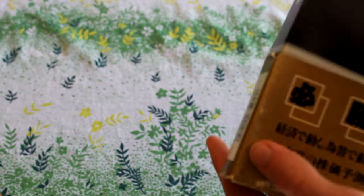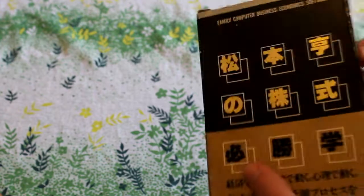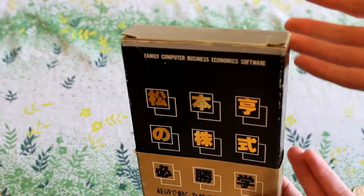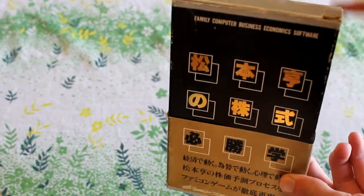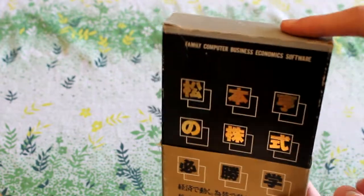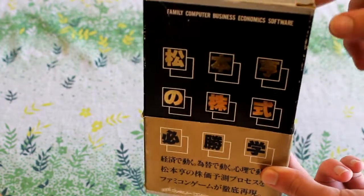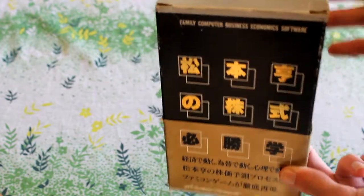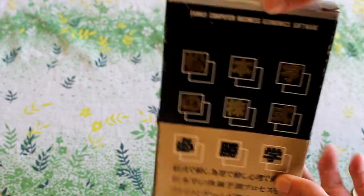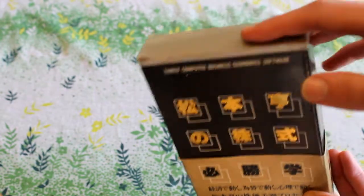A little backstory of how I got this. If you follow my blog, a while ago I acquired two Famicomss and a Super Famicom, and I wanted to buy a cheap test game to see if the Famicomss worked. This was my cheap test game. This cost me $3 Australian off eBay — a bargain! It's an economics game, but cool nonetheless, and it proved that my Famicomss worked, so job well done in that respect.